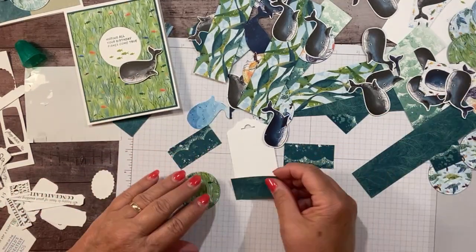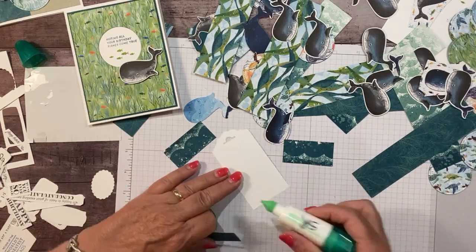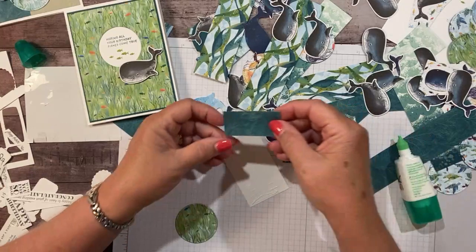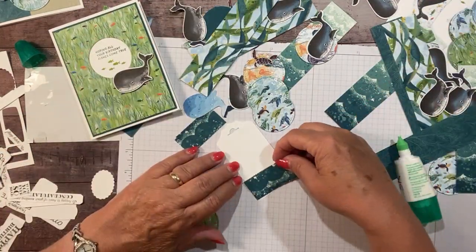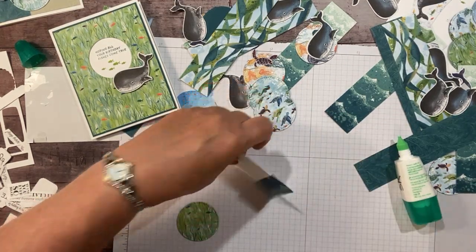All right, let's see. Oh, here's another little piece. I like that one because it goes with all the different papers. Let's do this one across the bottom. Oh, it's going sideways. That won't work. Let's just do the sea, the water.